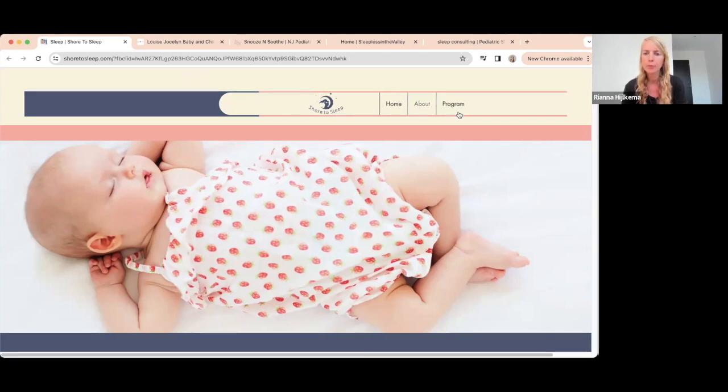Okay, I see home, about, program, very simple menu, perfectly fine. I missed a contact. I'm going to see if it's behind here. Nope. Definitely put a contact. The menu bar, it's really good that it's simple. I see sometimes that sleep consultants come up with really original names and fancy things. Don't do that. People are very lazy, and if they have to think, they're out. So we want to give them what they see everywhere, so it's clear. So it's home, about, usually it's like services or work with me. It's a contact, sometimes it's blog, sometimes it's shop, but keep it very simple, what you see everywhere, because this is the page where we don't want to lose them.